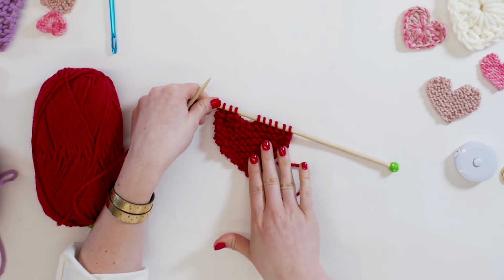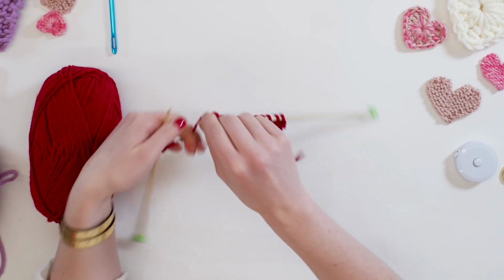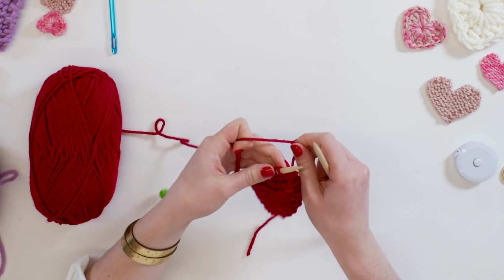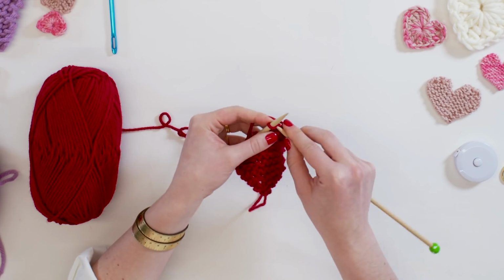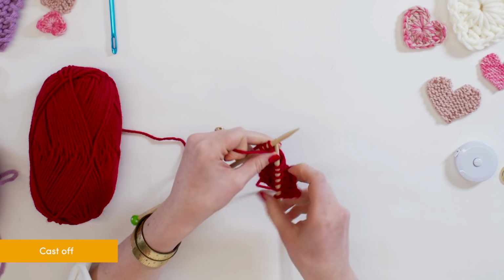Looks a little lopsided, and some hearts are, and we love them just the same. So now we're gonna knit this row because that's what we do after a decrease row. 1, 2, 3. And now we're gonna cast off this side of the heart.